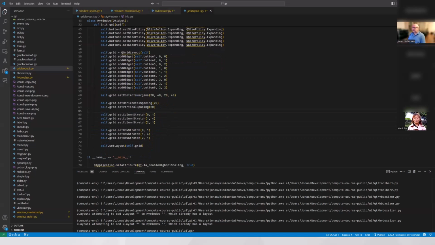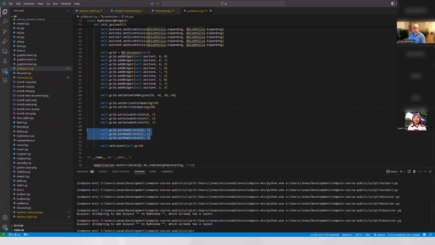You can also tell certain columns to stretch. So in this case, I tell column 0 to have a relation of 1, then 4, then 1. You can say the first button should be size 1, the second will be size 4, and the third will be size 1 again.